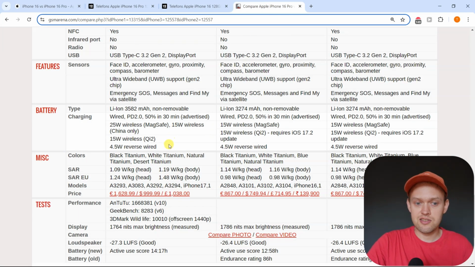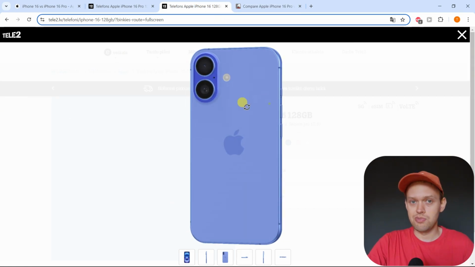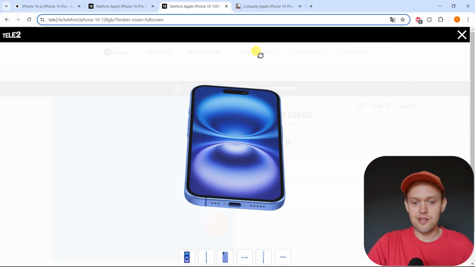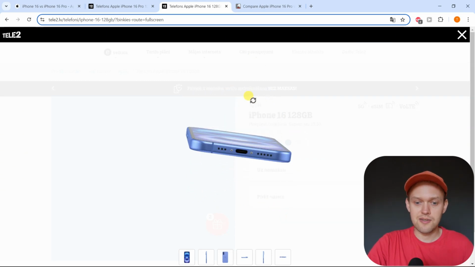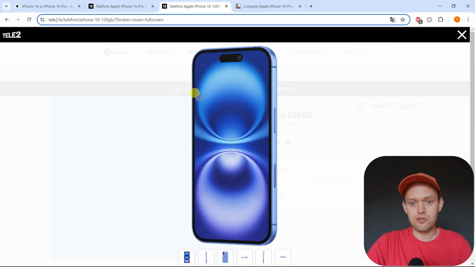When we actually check the specs of the charging, on the regular 16 and also on the 16 Pro, we do get basically the same speed, and we can charge at 4.5 watts, and that really isn't very fast, by the way. But still, for an Apple Watch, I think this is plenty enough, and it doesn't really need much more than that. If you want to charge another phone, then it will be very slow, but still, in an emergency, you can do that.